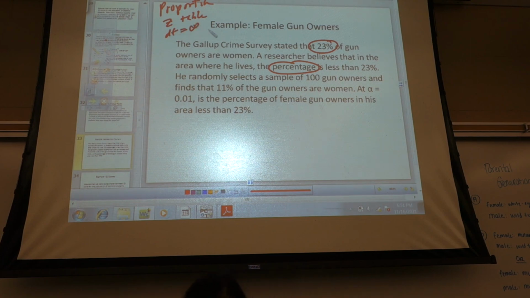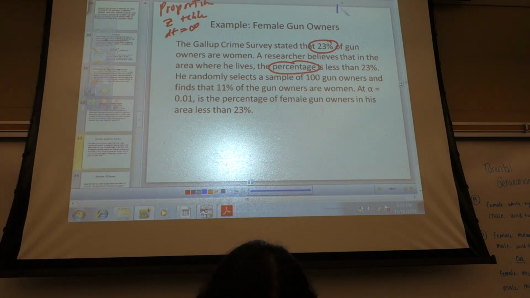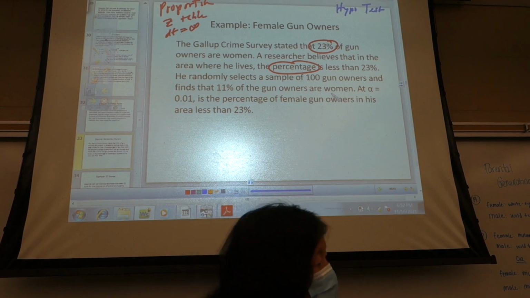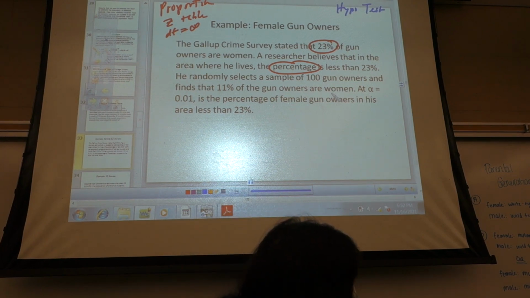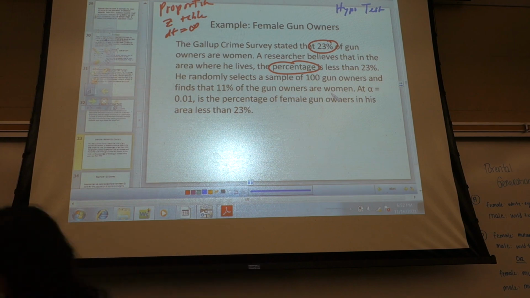Good. So it's going to be a T table or a Z table? Z table. What's my degrees of freedom then? Infinity. Yep, degrees of freedom is infinity. Is it going to be a confidence interval or a hypothesis test? Hypothesis. How do you know it's a hypothesis test? Does someone see the word confidence interval here? No. There's no estimate there. That's your surefire way to know it's a hypothesis test.